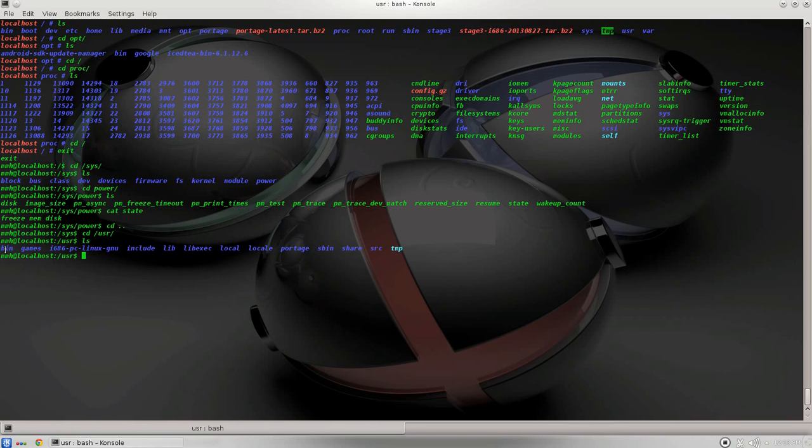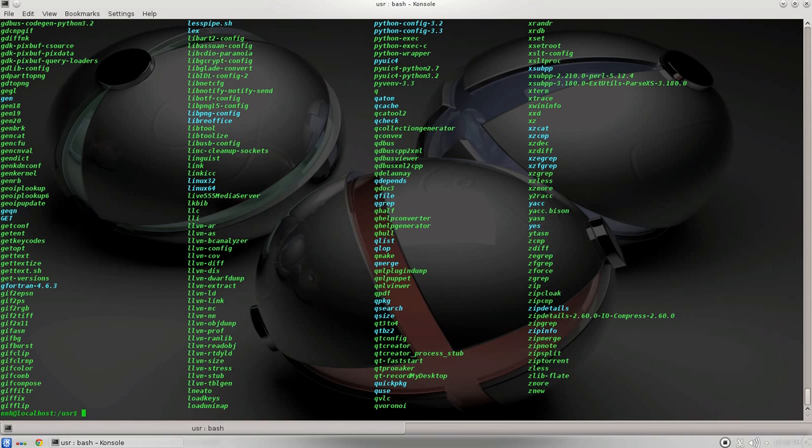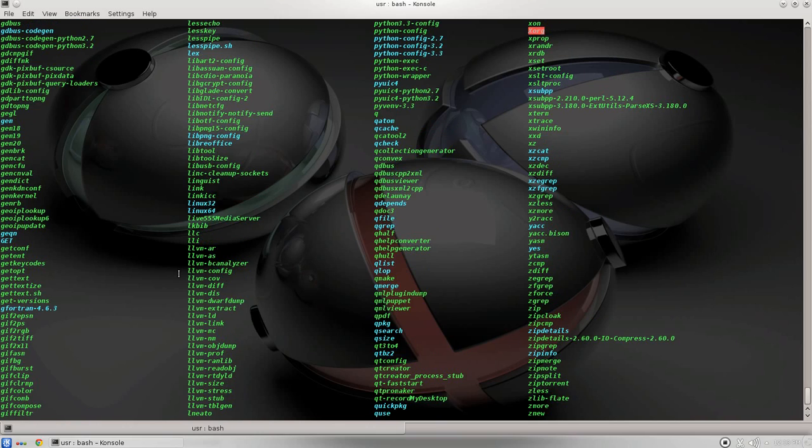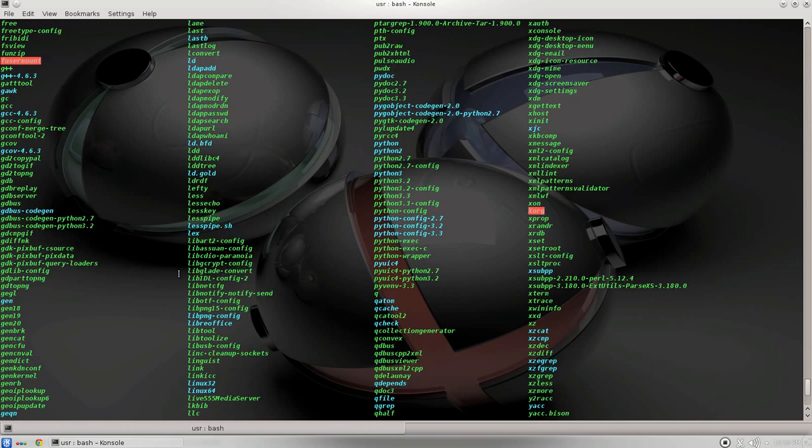It again contains the bin, but these are all application bins. There is a difference between this bin directory and the bin directory present in the root. If you list down the contents of this bin directory, here you can see lot and lot of binaries, but these are all not the commands.